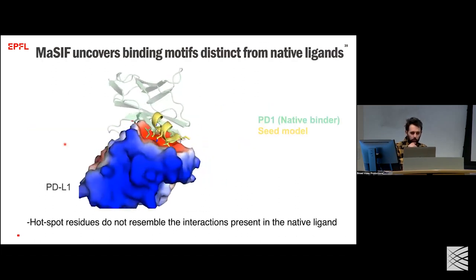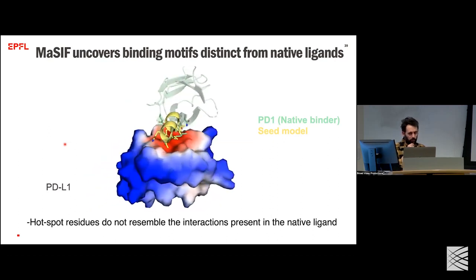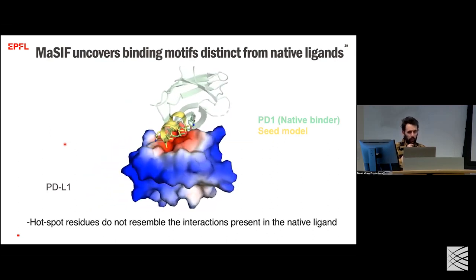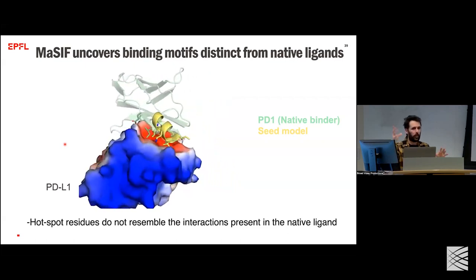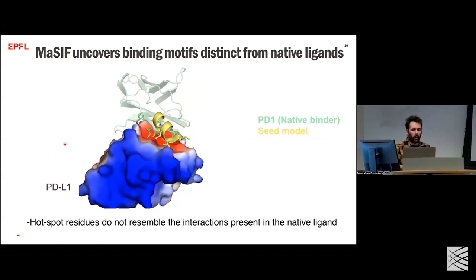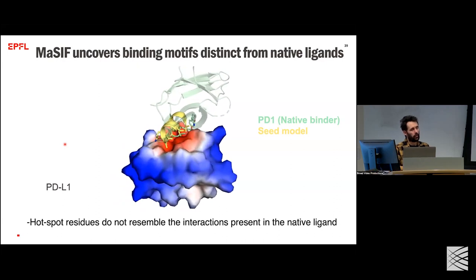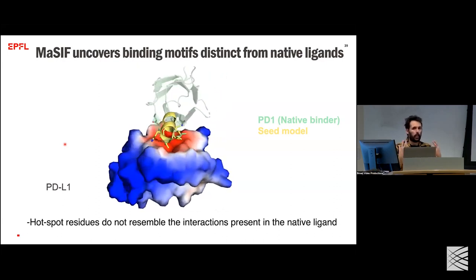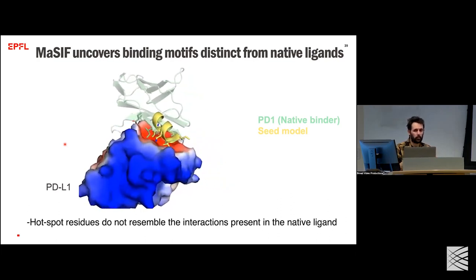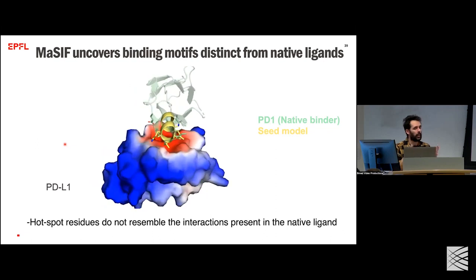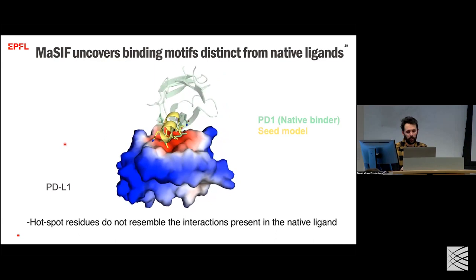Maybe one more thought before I tell you what the next steps for this design of new protein-protein interactions were. Another question that came to our mind was, well, look, we're docking this seed, but are these seeds really novel? Are they, in fact, just picking up motifs that nature is already using to do protein-protein interaction in this particular target? Or are we really innovating here? Are we really sampling new stuff that we didn't know it could do?